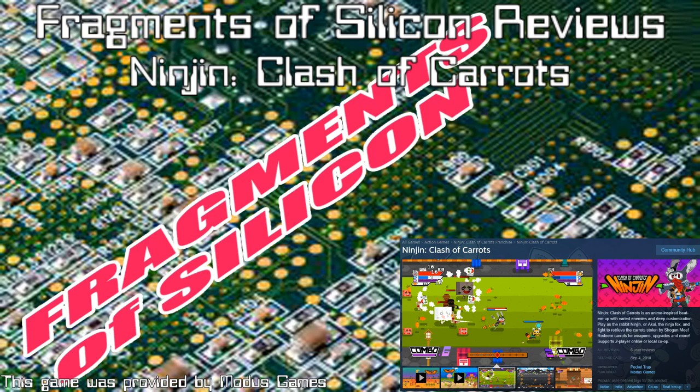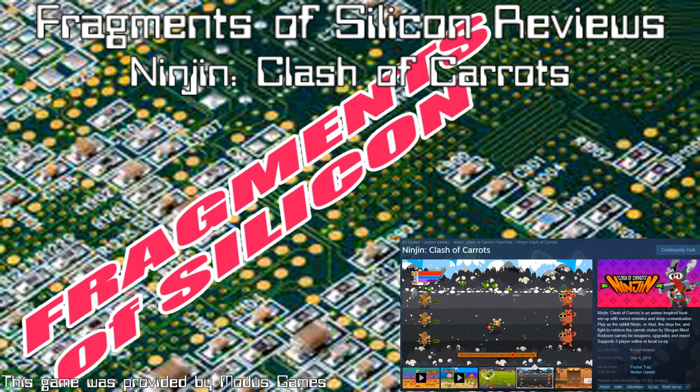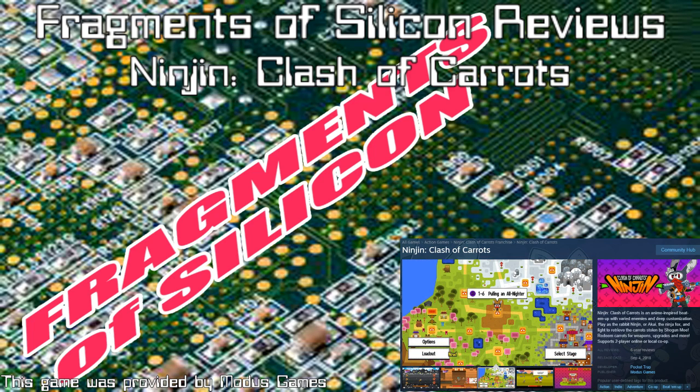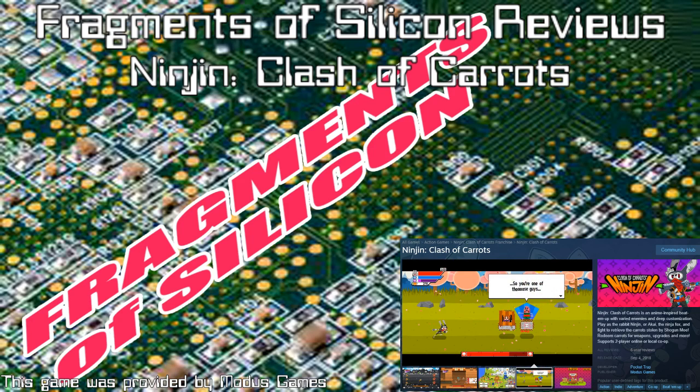With that in mind, any final thoughts on Ninjin here? It's very cute. The weapons are weird. One of the starting weapons is a dagger type weapon, but it's as long as a spear and it's shaped like a carrot and it does not do much damage, but it's funny.